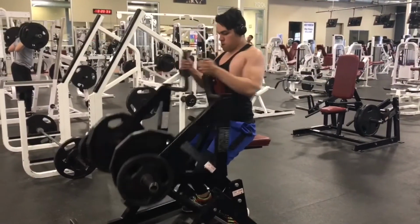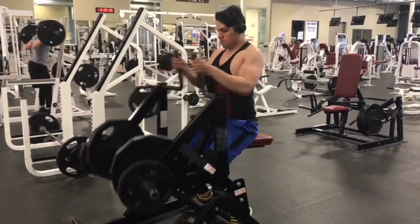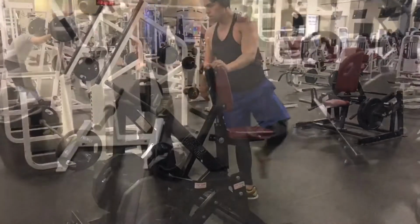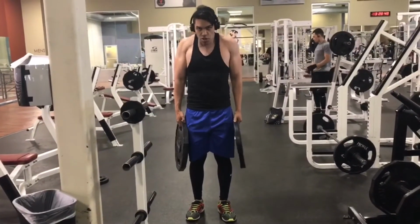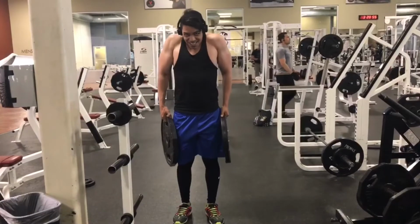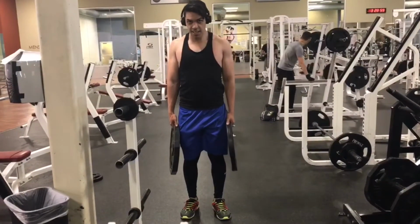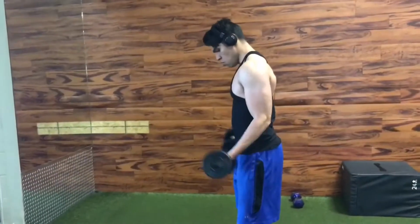Now, I go to these neutral grip rows. It's like a machine, but I combine these ones, 3 sets of 8 to 12, with these shrugs to finish off my lats, same thing, 3 sets of 8 to 12. I combine the two, make them one workout. With these ones, just make sure that you're actually squeezing at the top. A lot of people just pulse it at the top and that's all they do. Make sure you're actually squeezing at the top.